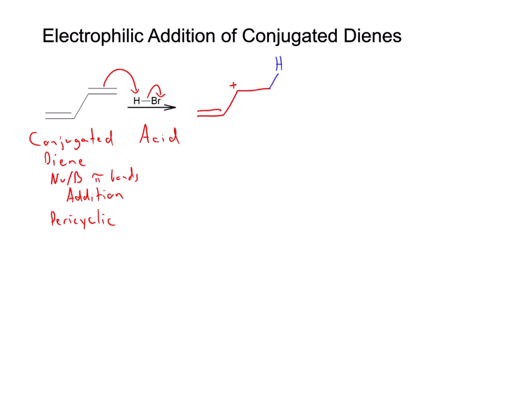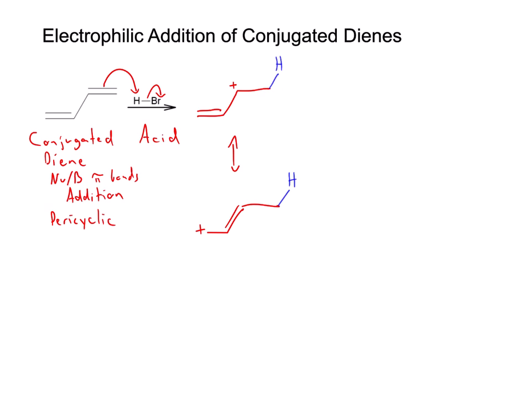With the intermediate, we do have resonance to worry about, so we can actually draw a resonance structure for this. And that, I'll draw the arrow pushing in green, and then I'll erase it. That's going to give us a resonance structure that looks like this. And once again, I'm going to draw in that hydrogen that I originally added in blue so we can keep track of where it was. So now that we have the resonance structures drawn, let me erase this green arrow so I can show the next step in the mechanism.